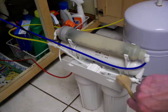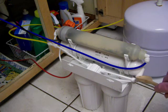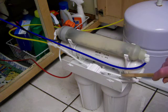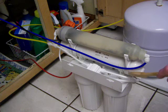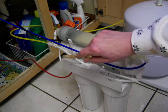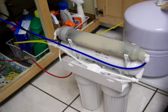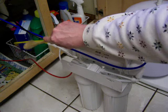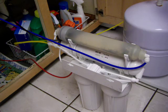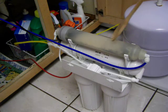And when it comes out of the membrane, some of that water will then go to drain, that will be wastewater. The majority of the water will then be used and stored in this tank here. It'll go from this yellow hose to the tank. Then when you use it, it will come back through the yellow hose and then come up through the remineralizer.